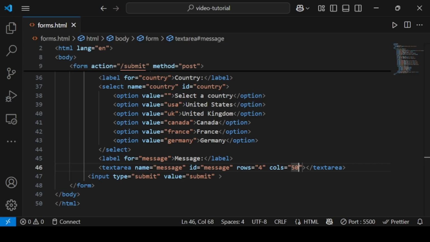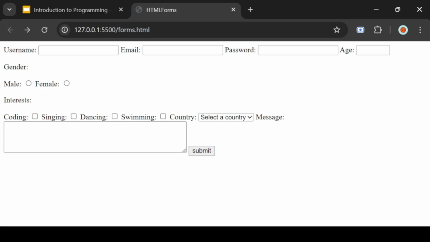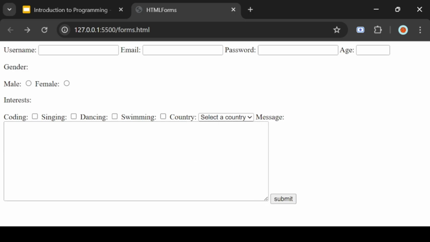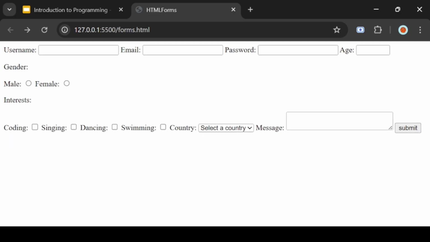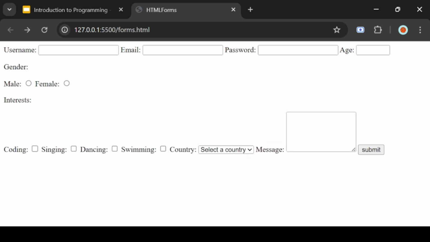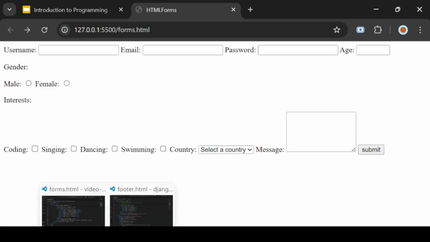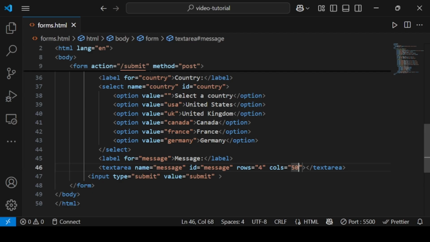So that is the text area, and we can now look at it. You can see we have a nice field here which you can expand and reduce as it goes. So very nice one there. Okay, that is to do with the text area.